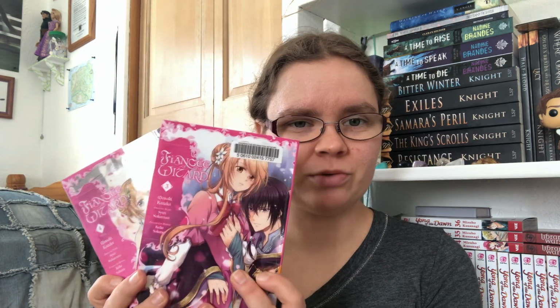And yeah, eventually anyways, because it took like 3 months for me to get the 3rd volume, so it was like, really? But yeah, I really enjoyed it. It's a really cute series. If you're looking for just a light, magical filled kind of romance story, this is definitely the perfect one to try.